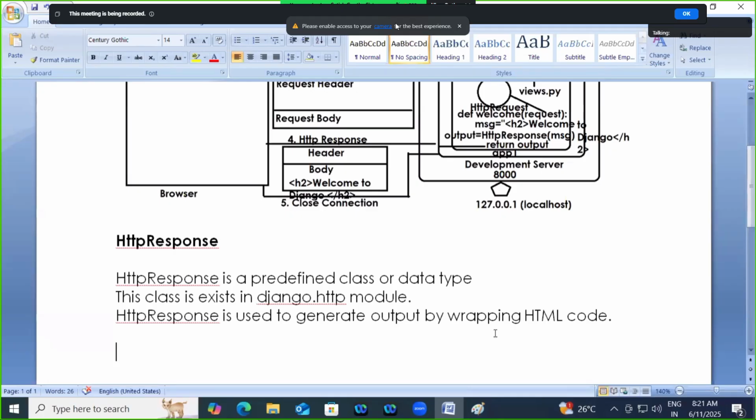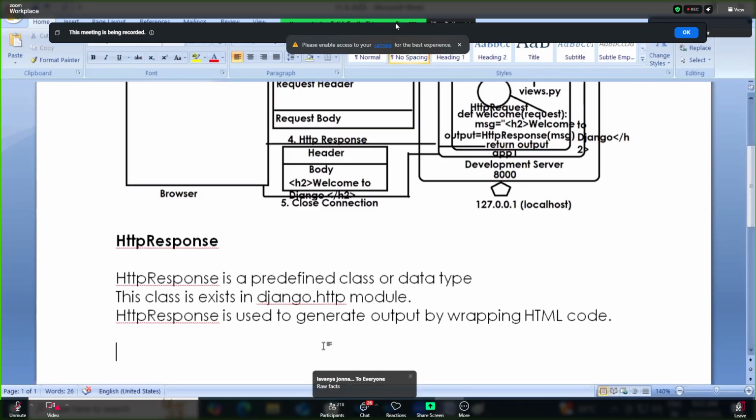Response can be what? Audio. Video. Text. CSV. XML. So don't think that your server side program always generates the output in HTML. HTTP response is used to generate different types of outputs.